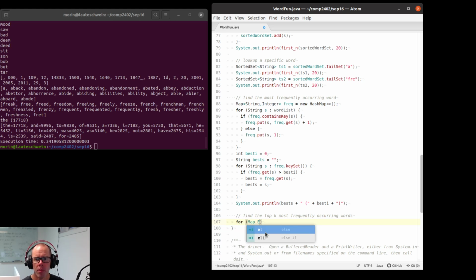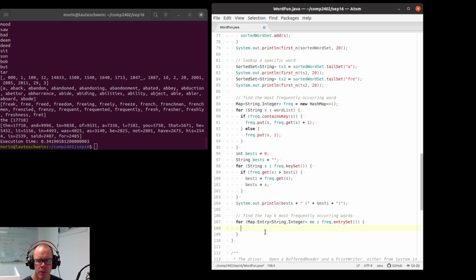In our map, we will look at all the entries, and those entries are of the form string keys, integer values. So for each entry in my map, in this case, the map is called freq, what we want is the entry set. So this will iterate through each of those entries.